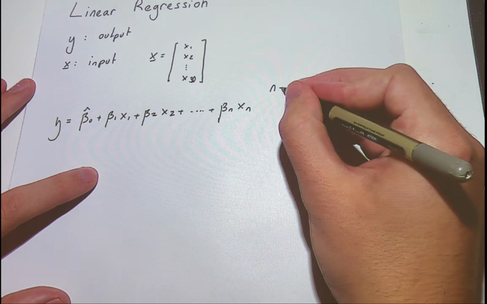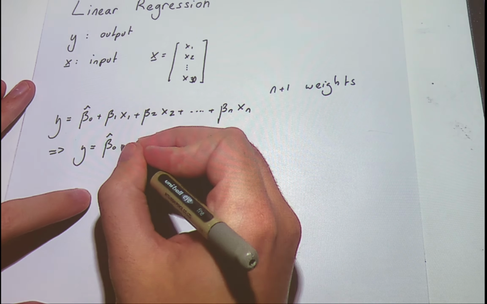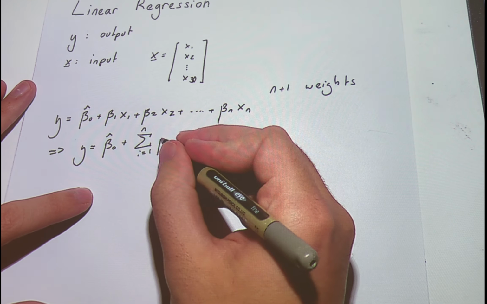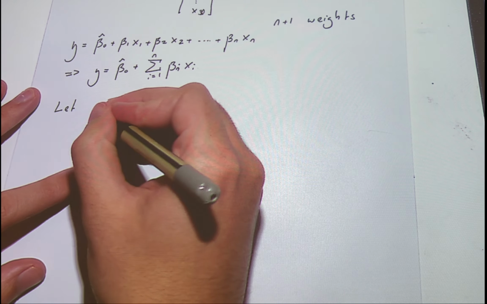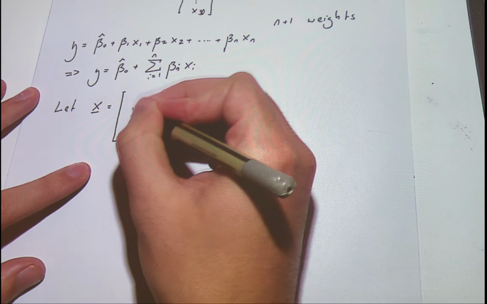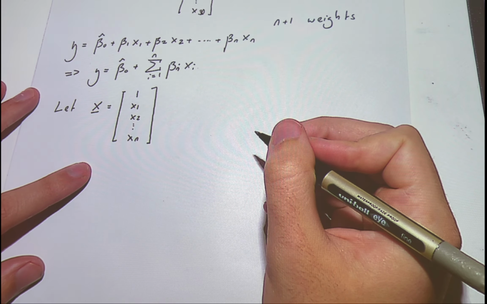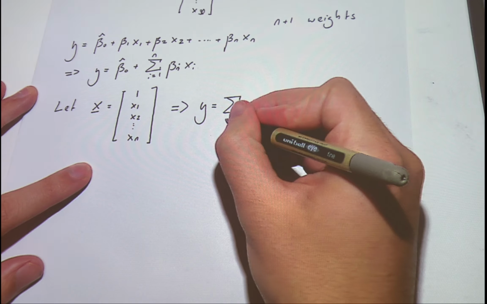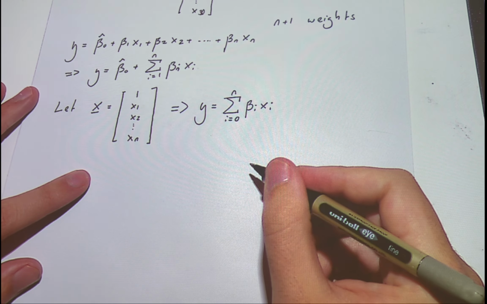And we can rewrite it in this form. It's just simply multiplying by the weights and adding all of our products here. And there's this little trick that we can do in which we introduce a new input, which is equal to 1. And now, beta 0 is simply multiplying that 1. So we can write our y, which is our output, in this form. This is just a way to include beta 0.